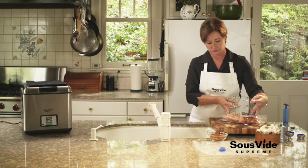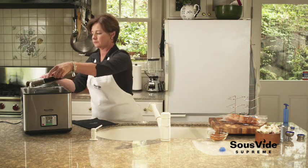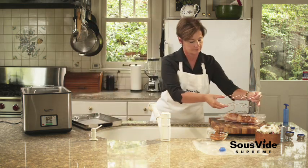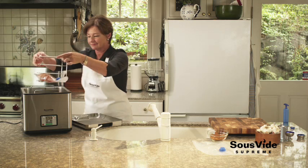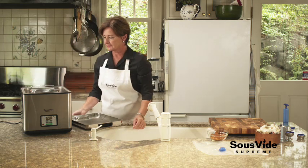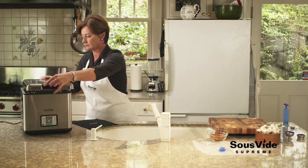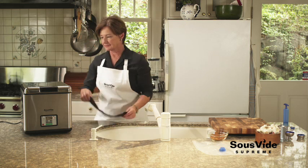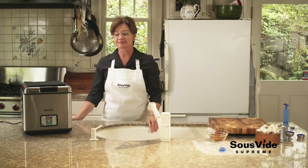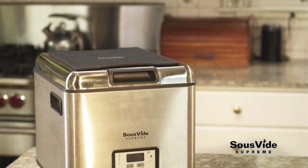Refer to the cooking temperature guide in your user's manual for optimum flavor and texture. One of the other terrific advantages of cooking with SousVide Supreme is although we have a minimum cooking time of 1 hour, we can leave our chicken in the water bath for 8, 12 or 24 hours with absolutely no chance of overcooking. Put the lid in place, top with the insulating pad, and you're cooking. Simple yet precise. That's the SousVide Supreme.